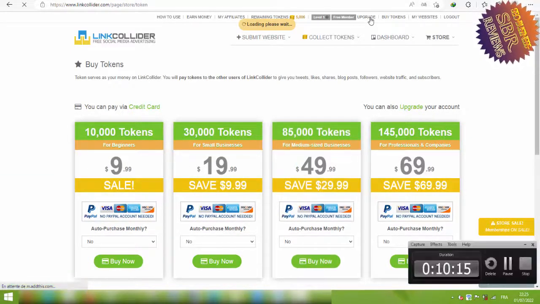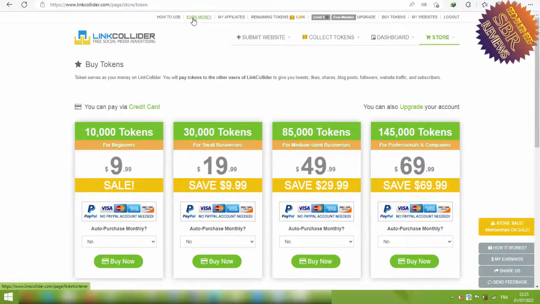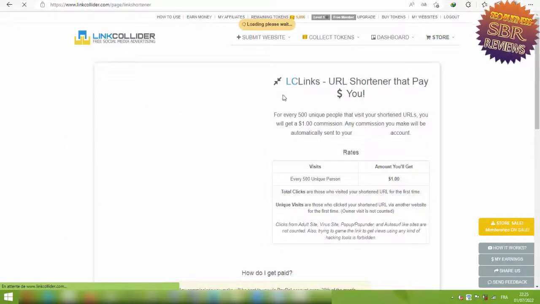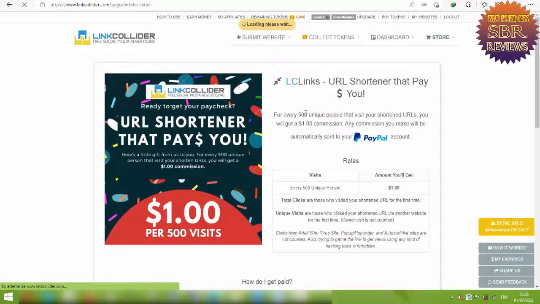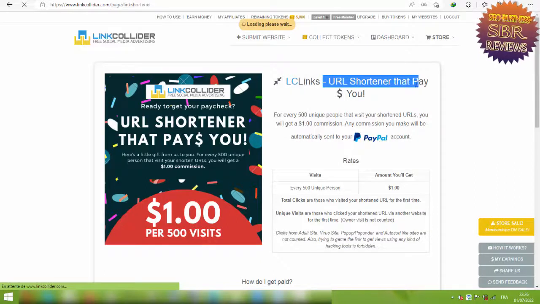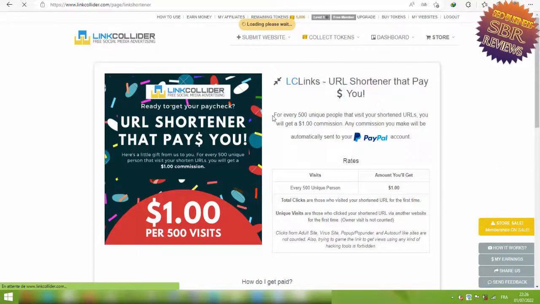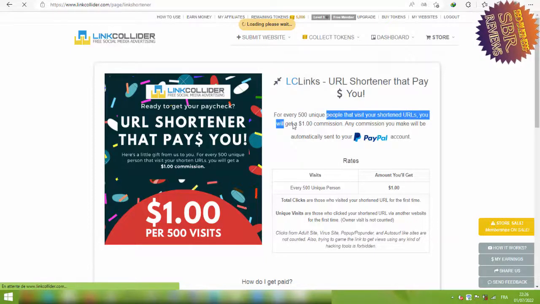It's a very good idea to boost your social media and earn money. Also you can earn money on LC links, or Linkcollider short links. For every 500 unique people that visit your shortened URL, you will get a $1 commission.